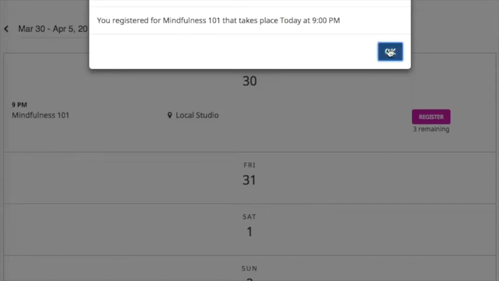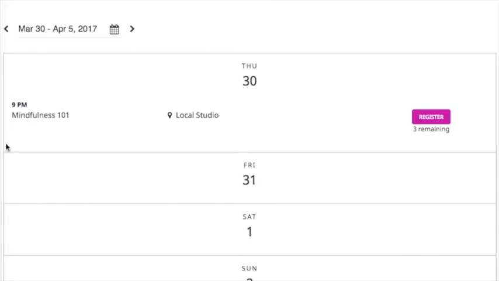I can go ahead and hit OK, and you'll notice that on the front end of your website, where students can see what you're offering, it'll show 3 remaining spots. So I'd indicated before a capacity of 4.